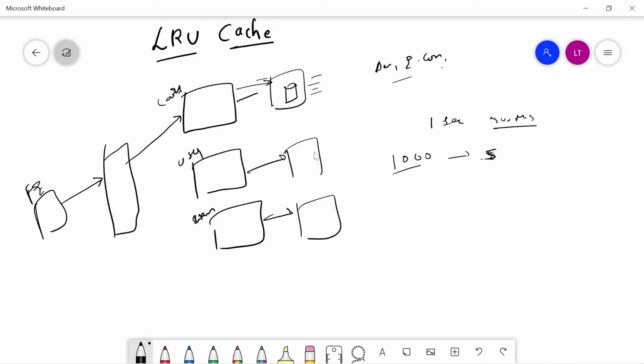So if this is the picture, something we can do to decrease this latency. Let's say user 1 asks for record 1, so we take it from the DB and serve the user. Similarly, user 2 asks for record 2, and if user 3 asks for record 1, instead of asking the DB we can save those 500 milliseconds. Somehow we need to skip the DB call, because user 1 already asked, so it is a recent record. We need to store this record in our service or in some different microservice, so that instead of calling the DB again, we can directly call a function to return the data.